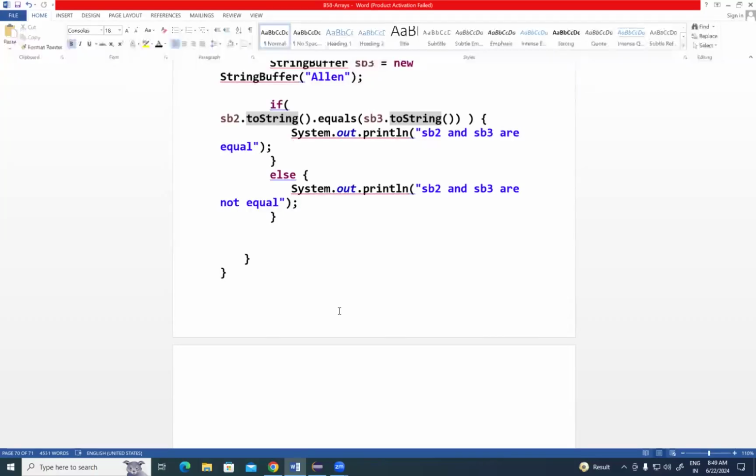We'll write questions like difference between string and string buffer, difference between string buffer and string builder. These will take the first half an hour of class.